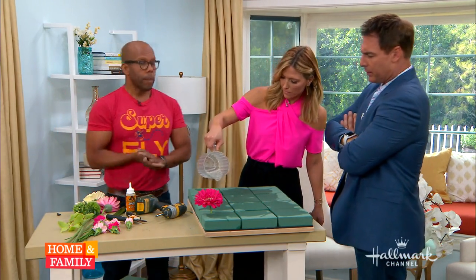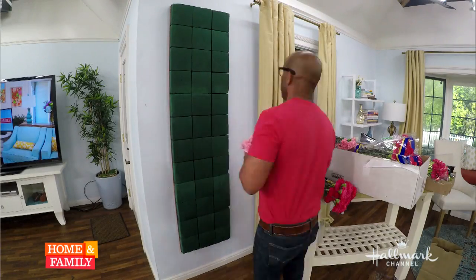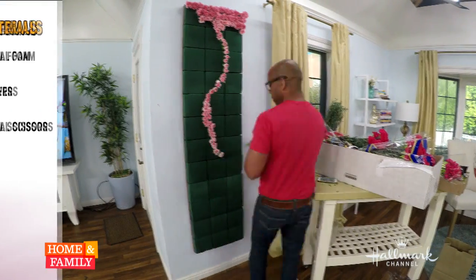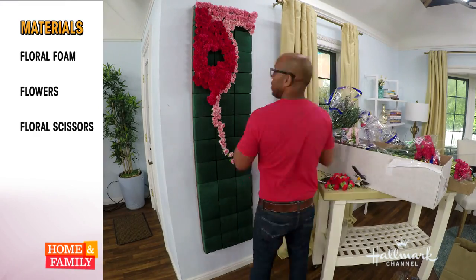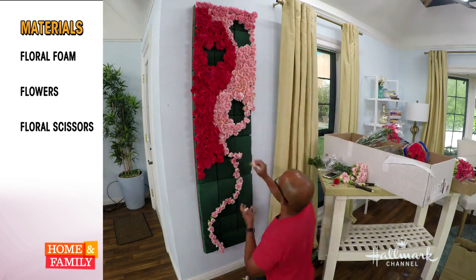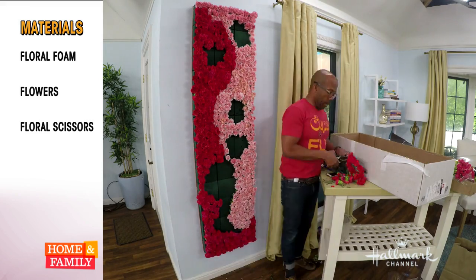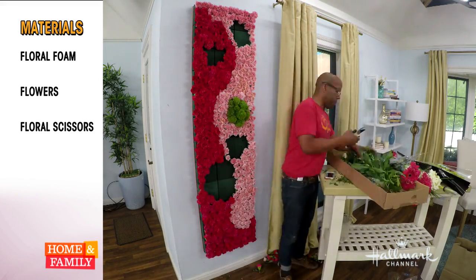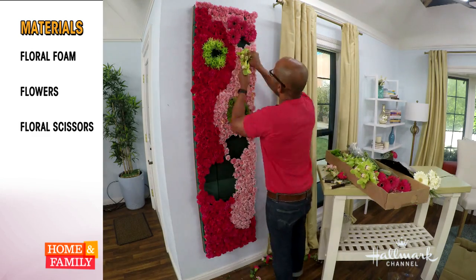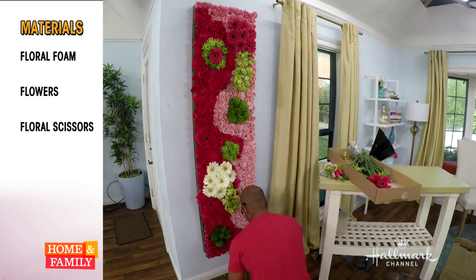Well, you started earlier today. I certainly did. Here we go. So here it is, all the way. You want to get it wet and then put it up on the wall. And then I did sort of the outline. It's like coloring. I colored the outline and then filled in. And I adjusted as I went along. It's like, oh, I don't have enough pink. I have more red. Oh, this needs to pull out and move there. That's so pretty. And I did the whole thing in about 40 minutes or so.